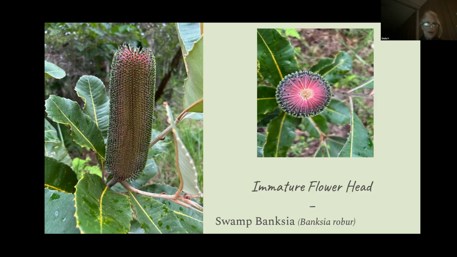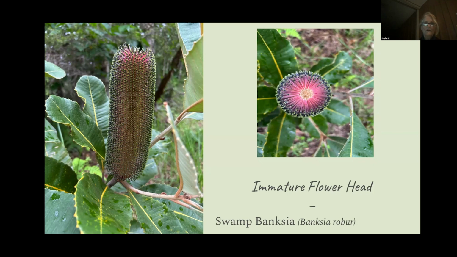The flower buds that we see on the flower head are green, and the rest of the flower part is pink, and it makes for an absolutely beautiful display. The green and the pink of the swamp Banksia. Swamp Banksia grows in areas that are a little bit wetter. They're also on sand, but sand that's not drained as well, and even in acidic soils or acidic sand, the swamp Banksia can grow in those conditions. So that's the immature flower head.